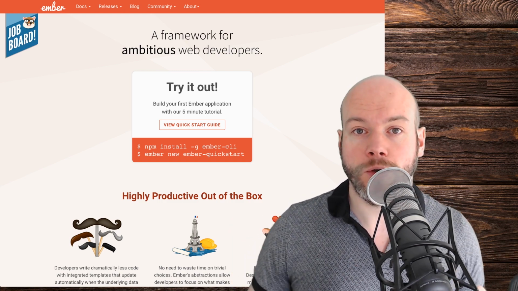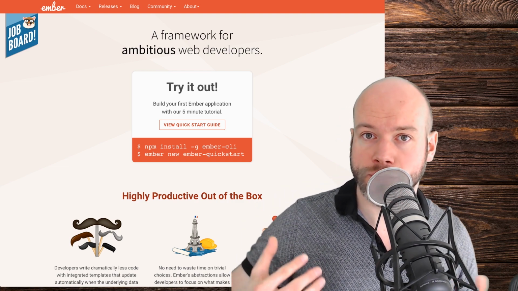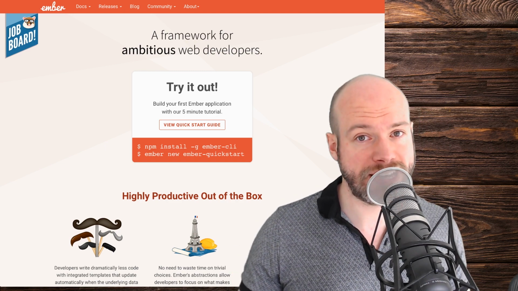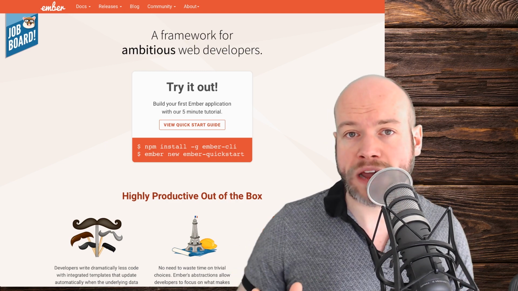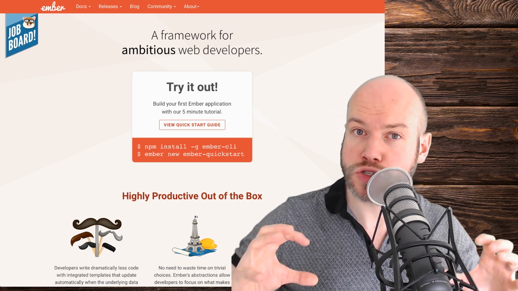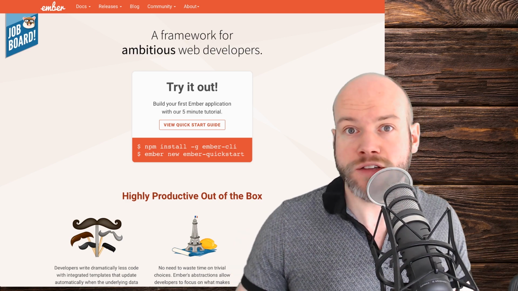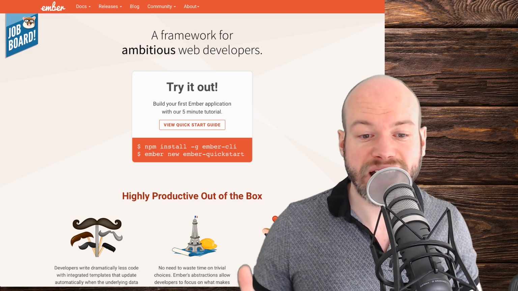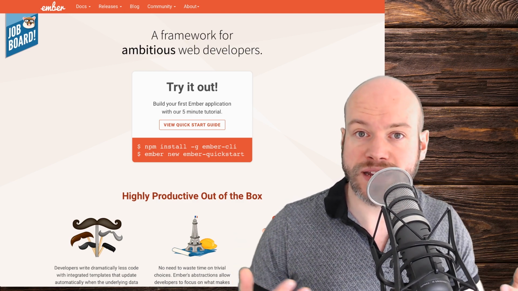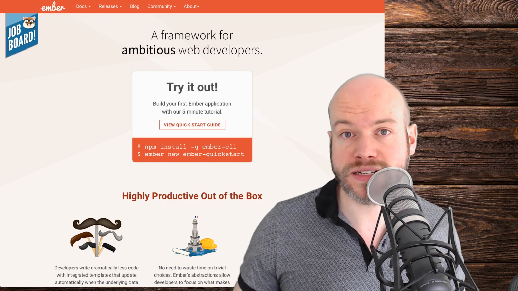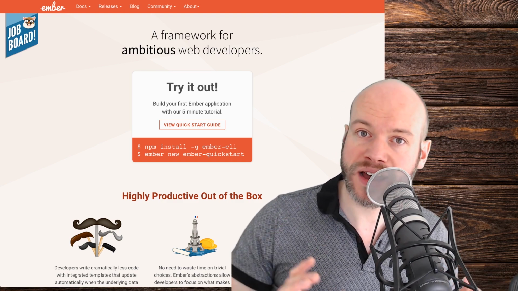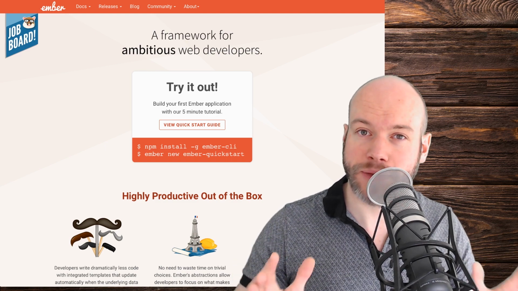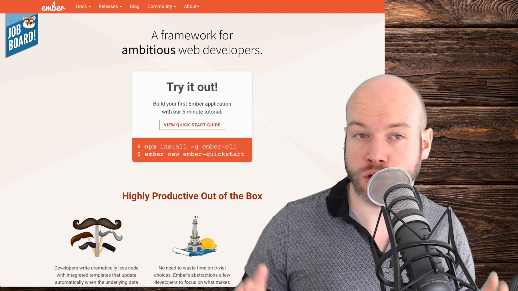But with Ember, though, it's moving away from the mustache templating, so it's more of a bracketed system, which is fantastic. It's also moving away from the controllers to be more sort of routing components, which I quite like. It's very popular with the Rails community, and it is a very fast and lightweight framework compared to things like Angular. However, with Angular, if you're focusing on mobile applications, then perhaps Angular is a better framework of choice.